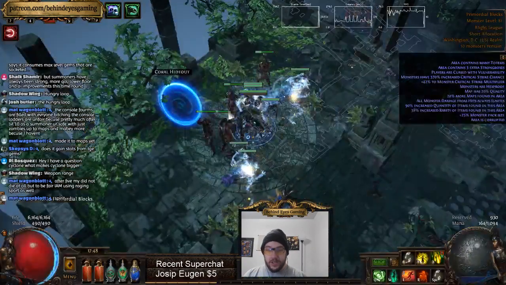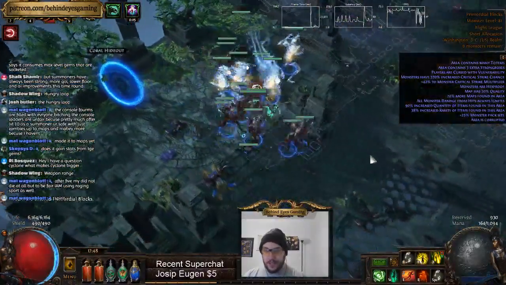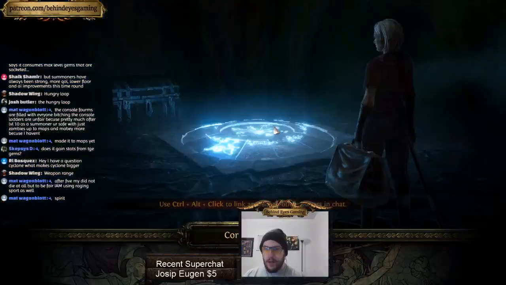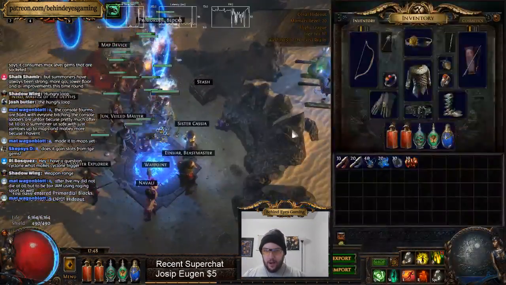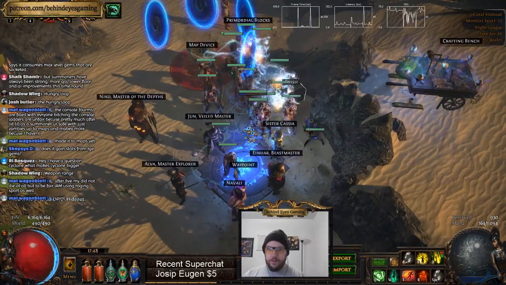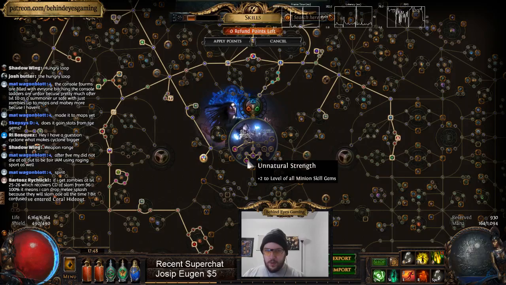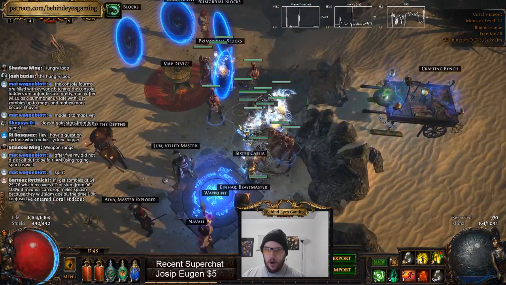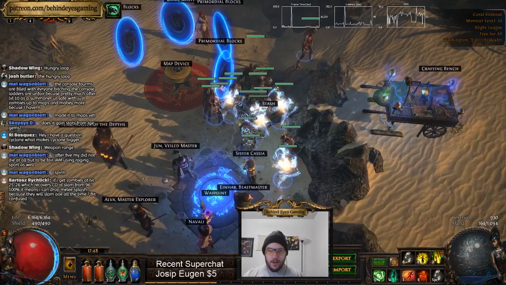Yeah, Raging Spirit is very, very good. SRS is super strong at the moment for leveling. And I switched to Herald of Agony at around level 45-50, and that also worked really well for leveling. Basically, once you get Unnatural Strength, all of your minions just seem super overpowered, honestly.